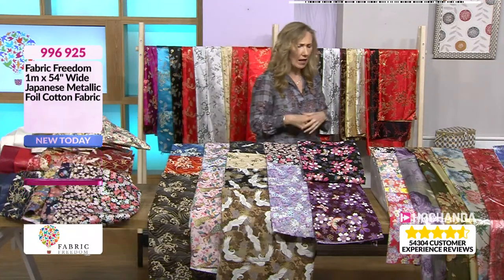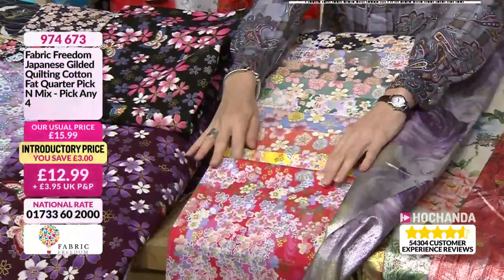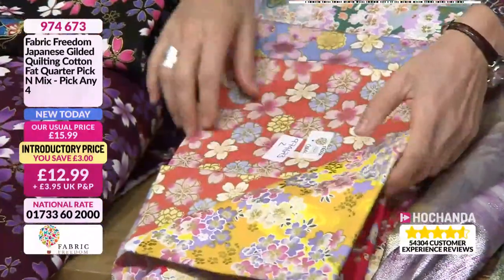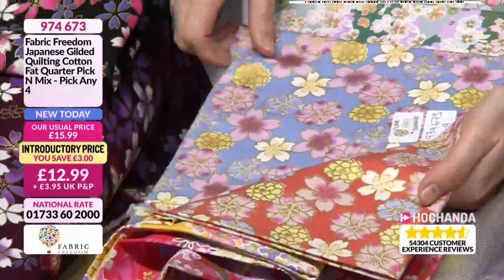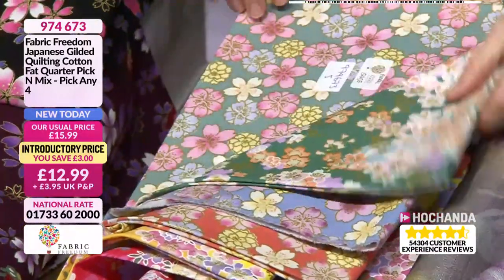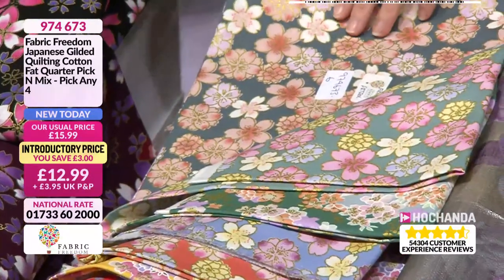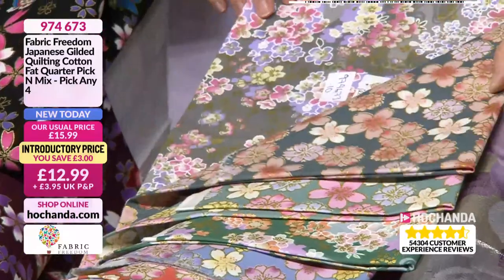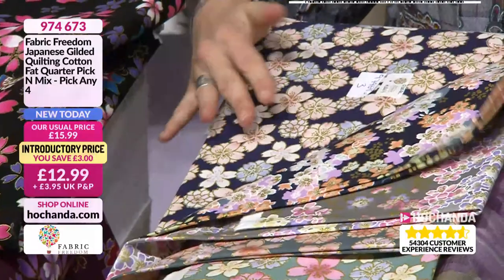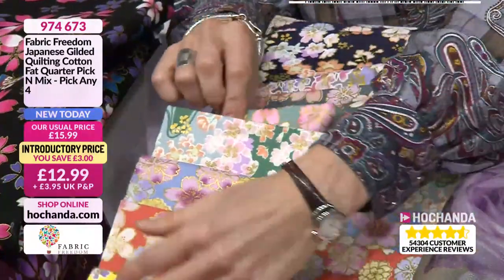Let's talk about the fat quarters as well. Lovely, fresh colours here. This yellow is just dreamy. You've got the blossom in the red. I mean, look, that's so sunny. Makes me so happy. Beautiful oranges, beautiful powder blue, gorgeous fresh grass green, sort of a teal green with the pink there, the sage it's called. This one's called the petrol. This one's called the grey. This one's called the navy. And this one's also a sort of a cobalt blue there. So really, really beautiful. Fat quarters there.